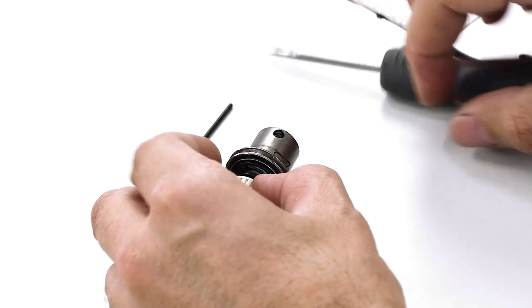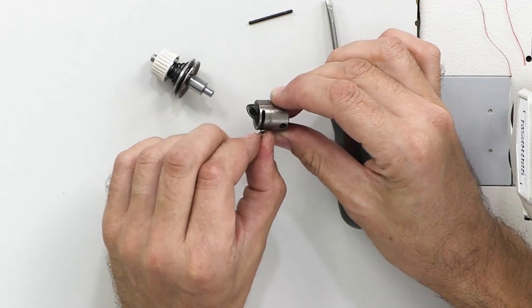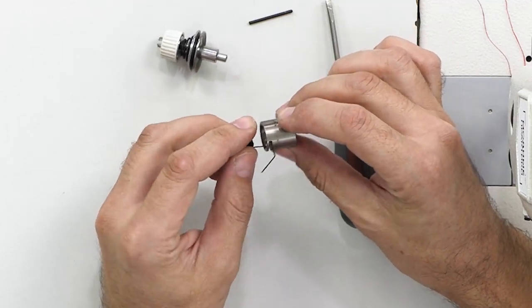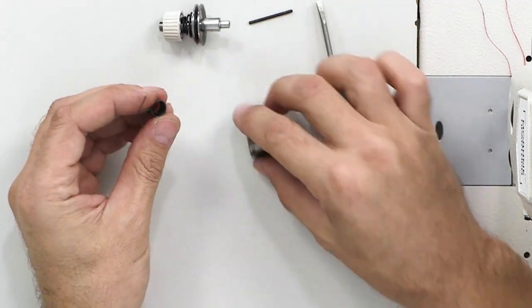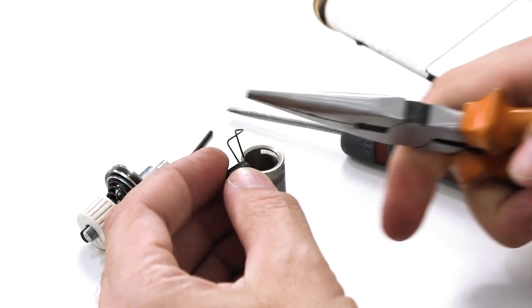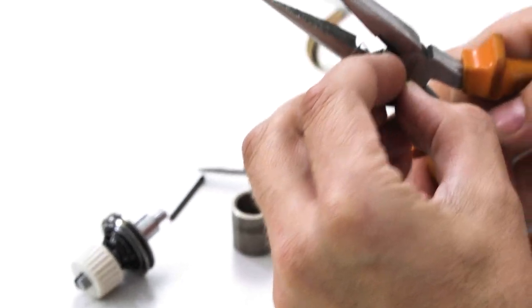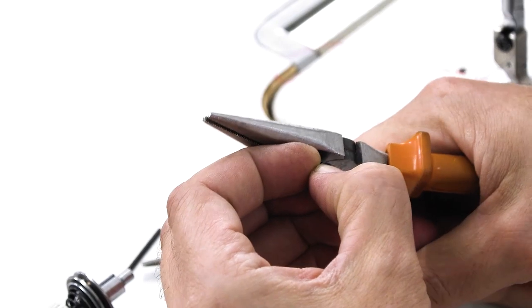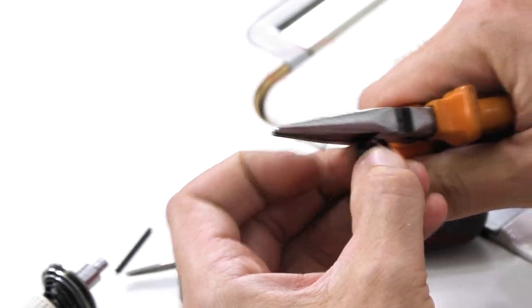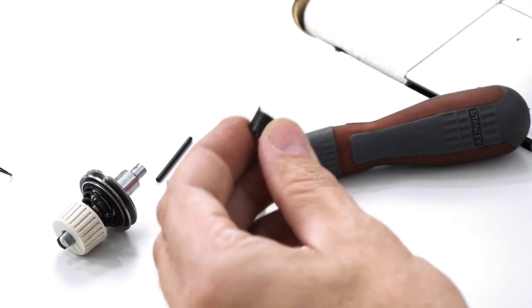We will fix this now. We take out the screw in this barrel. And this spring comes out too. There's a hole fixer here. We will break it a little. They usually break like this.